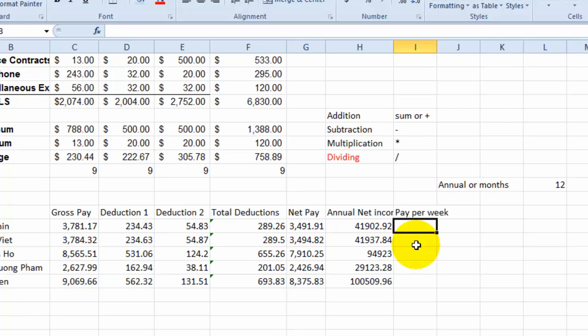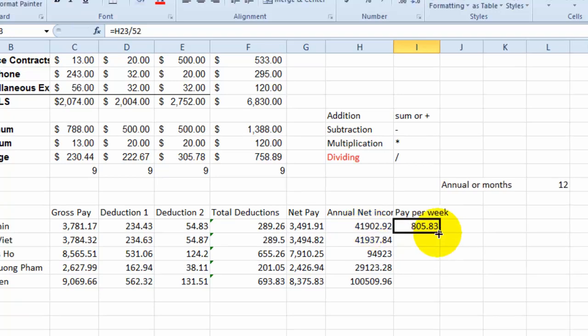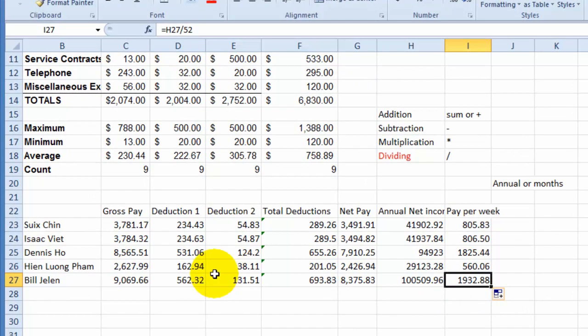So what we do here is we press the equal sign, the annual income divided by 52, and then we hit enter. And the same, we can drag this down, and then the last one, Bill Allen, since he's making $90,000 or $100,000 a year, he is making around $2,000 a month, or actually per week here.